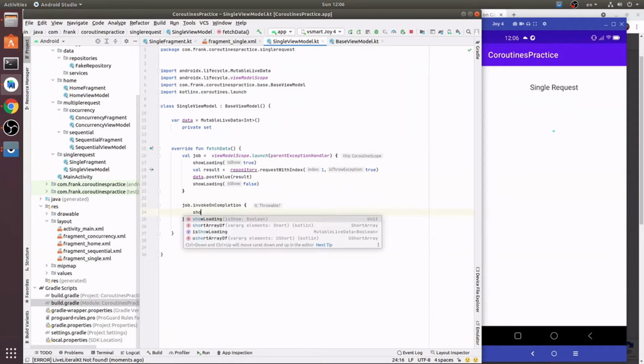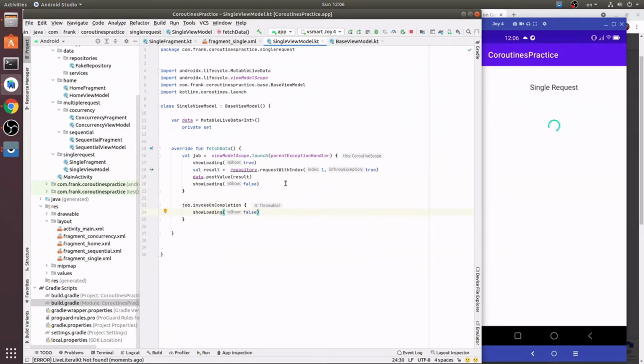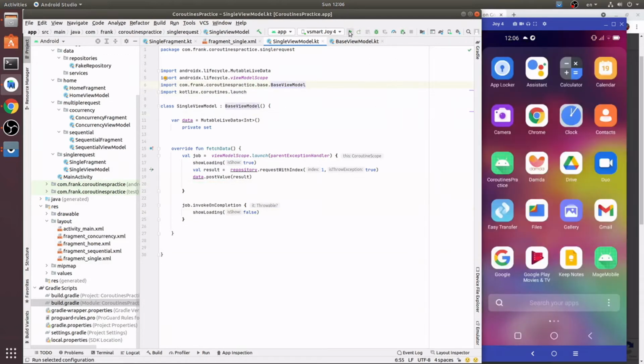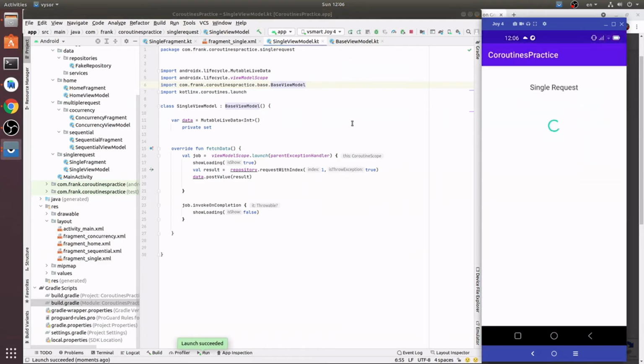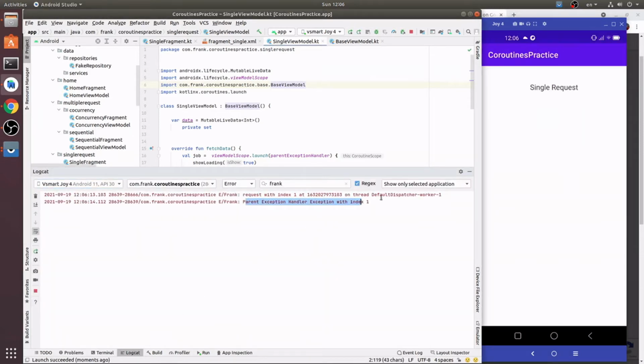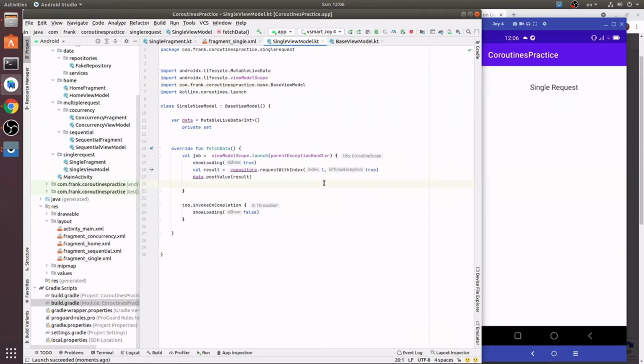So in here we call show loading false, and now we can try to run the application again and click on single request. Now you can see when we have an exception, our progress bar is hidden, and it is the right way we can hide the loading.